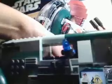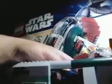Next, we have these folding doors that open up, and they have the flick fire missiles inside of them. Stand it up so you can see it. I'm not gonna flick them because I don't really want to. Close that up. Next, we have these little doors, or these little crates, boxes right here to hold stuff. Like right now, a clone blaster in it. Comes with the full clone gear for some reason. Maybe for the antenna. But there's one on the other side. Right there. Opens up. Another one of those clone blasters in there.